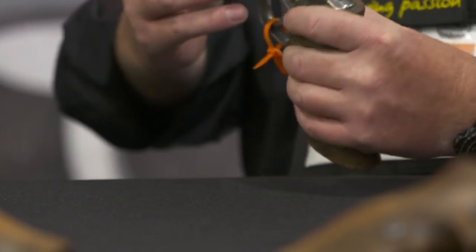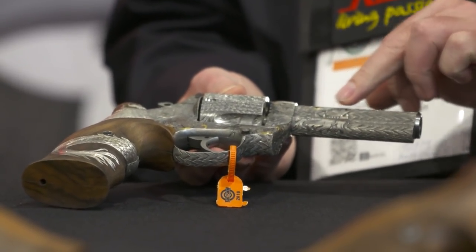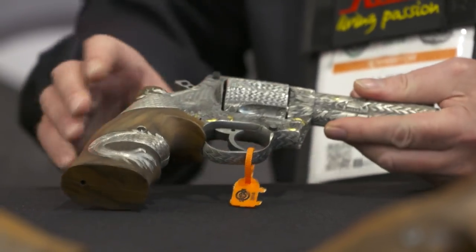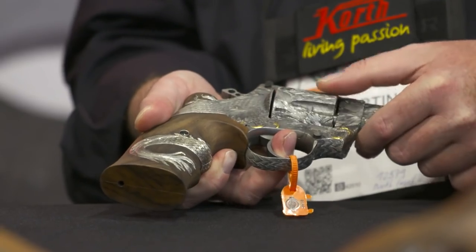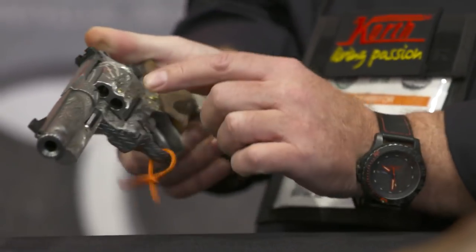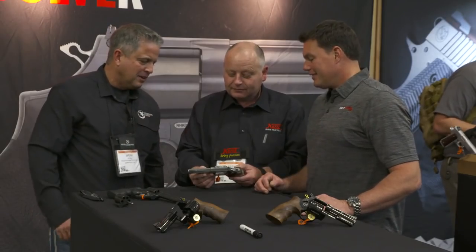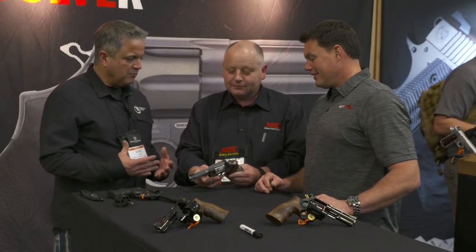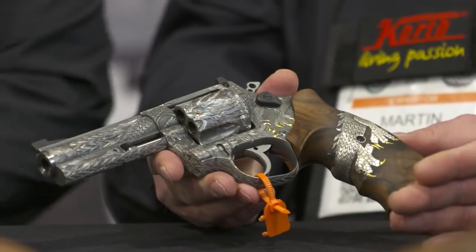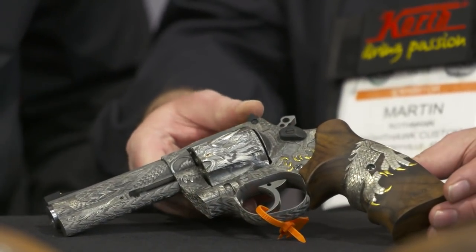That is something I have never seen at that level of detail before. From the dragon, the head is on both sides — the eye and the complete head on it. The picture is only complete when the cylinder is in the right position. You see the picture only in one position — the eye, the nose, and the mouth. Unbelievable, incredible work. There's only one or two of them a year and every one is different. That is absolutely one of the prettiest things I've ever seen, and I know that most folks out there can say that is a true work of art.